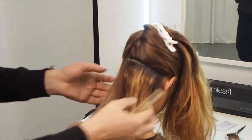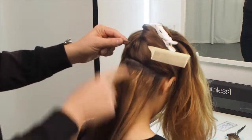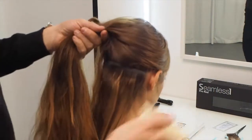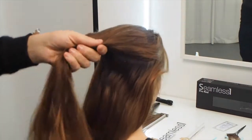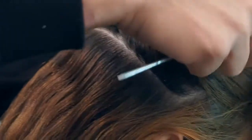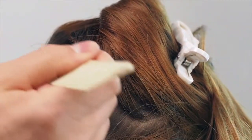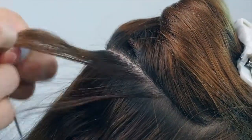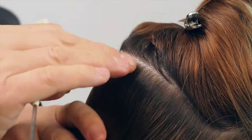So if we're doing the hair, generally this is the highest I would normally go. So let's section the hair. Again, we take a very broad and general section. As you can see, I'm not making too much fuss. With the crocodile clips, I put the hair away. Now it's time to make my perfect section. It's always important that the sections are nice and straight. We're working with 4 centimeter tape, so I'm worrying about where I'm putting the tape now. I'm not going to worry about what I'm sectioning there, it's going to come later.